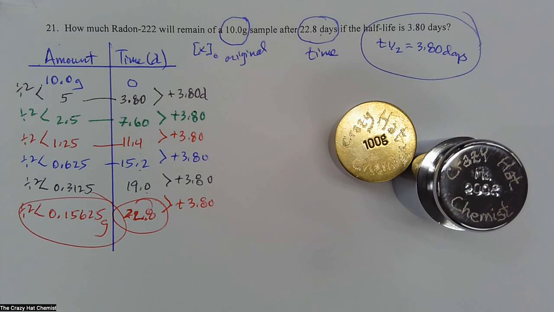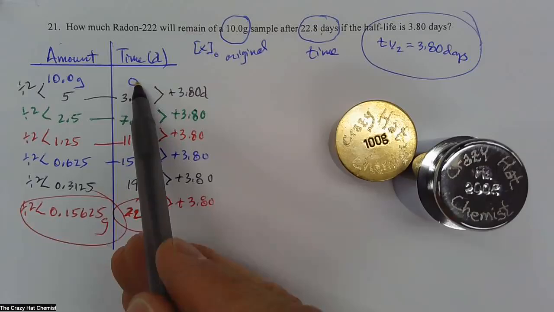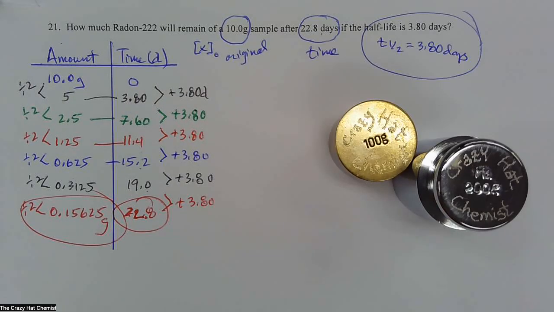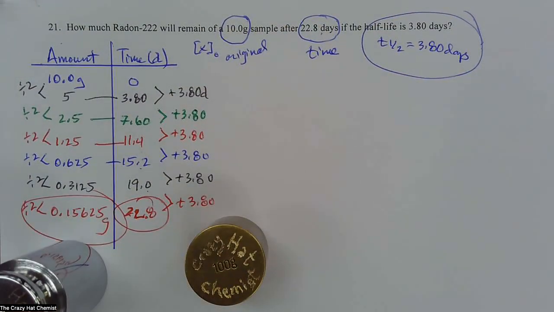Okay, this is truly the beat it with the stick method. I don't really particularly like this method. It's really tedious. It has a lot of chance of making a simple little tiny error along the way. It could be even where you start off with the 0, or you start off with the 3.8, and then boom, it's all gone and doesn't work anymore. So not my preferred method.